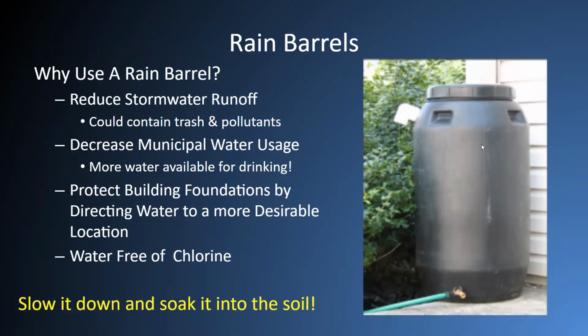So again, it's really important that a lot of research has found that the first flush of rain that comes off of a roof is where you're going to contain the most pollutants. So, whether that's chemicals that come out of the roof, or stuff that's come out of the air that's landed on your roof, whenever you can collect that in your rain barrel, that's going to help keep it from going into stormwater drains or wherever that water is going to ultimately end up in streams and lakes and rivers. So these are just some reasons why you may consider using a rain barrel.